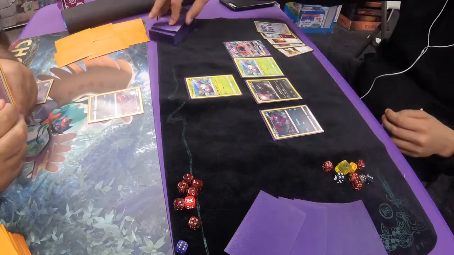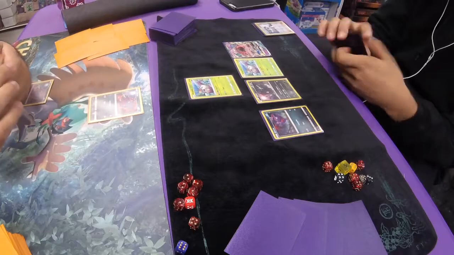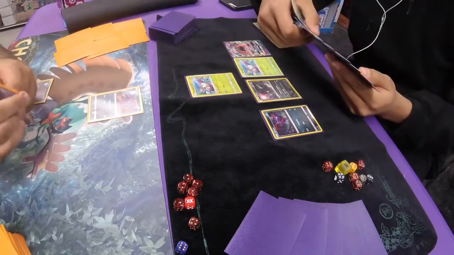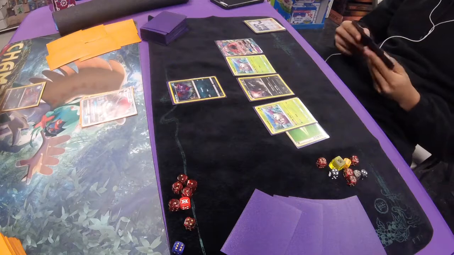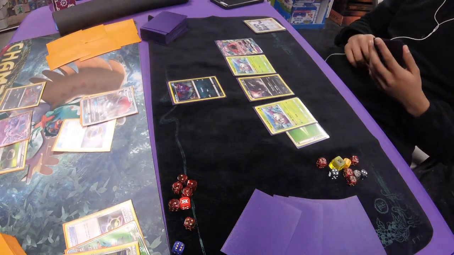I guess they're in the discard pile so you can bring them back with Ultra Ball, or not Ultra Ball, with Puzzle. But even so, I wouldn't discard those that early in the game, especially since they won me the match last time. So he retreats his Wimpod, attaches a Grass Energy, and passes turn.